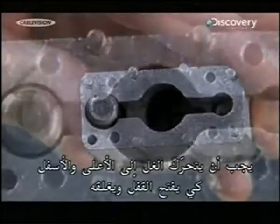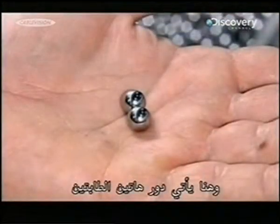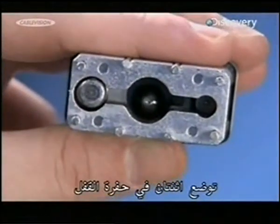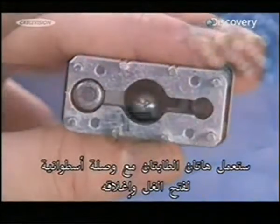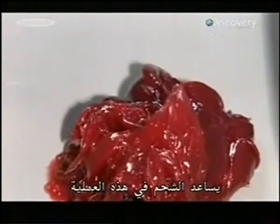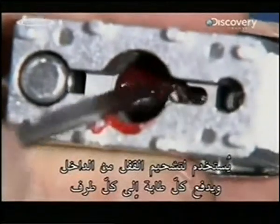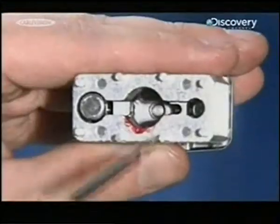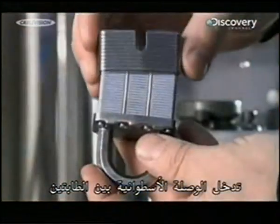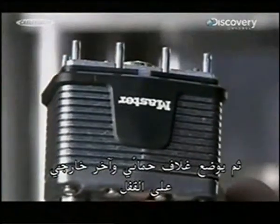The shackle will need to move up and down as the lock is opened and closed, and that's where these ball bearings come in. They install two in the lock cavity. These bearings will work with a cylinder extension to open and close the shackle. Lubricant gel aids the process. They use it to grease the inside of the lock, while at the same time pushing the ball bearings to either side of it. The cylinder extension goes between the ball bearings. Then they slide a protective casing and bumper over the lock.